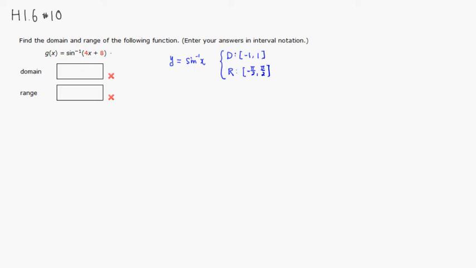I'm going to actually rewrite this as arcsine of, I'm going to pull out the 4, so 4 is outside and x plus 2. Alright, so there are a couple of transformations applied. So this is the first one, and this is our second one. I'm going to put number 2.